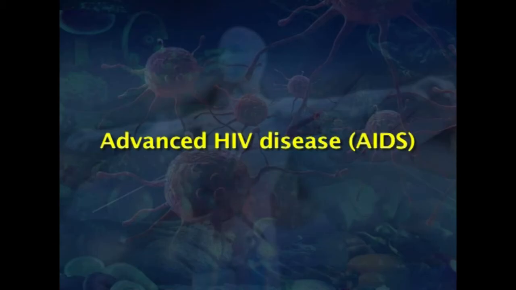Some people remain symptom free for years after infection with the HIV virus. Even though the client is symptom free, viral replication continues. If untreated, there is a steady decline in CD4 cells during this stage. Advanced HIV disease phase, that is AIDS. After a period of 2 to 10 or more years without treatment, the CD4 count drops to less than half the normal value.